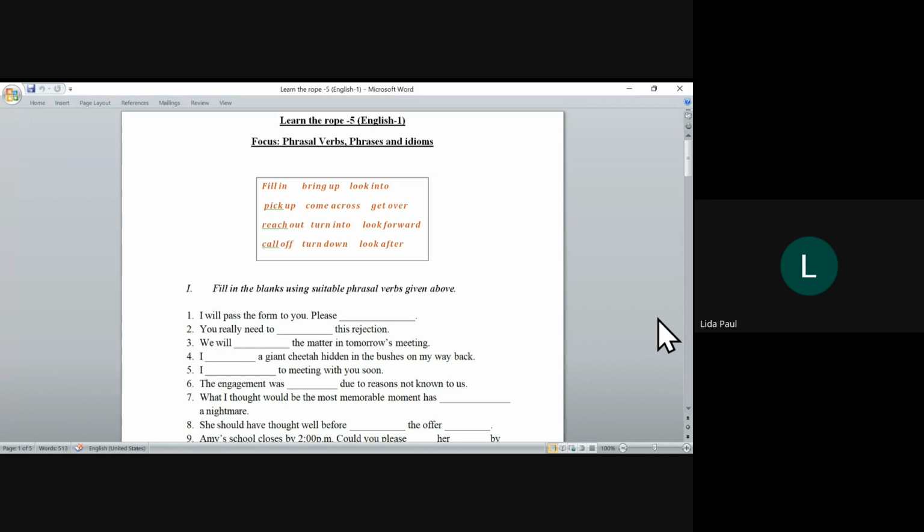Someone's hand, Aniket. Yeah, ma'am, I joined late. Can I know what content you are talking about? Yeah, we are talking about phrasal verbs. For details, these are recorded sessions, so go back and check. We have discussed a lot of things on that. Phrasal verbs is what we are discussing right now. If you know it is phrasal verbs, this is the content we are discussing.